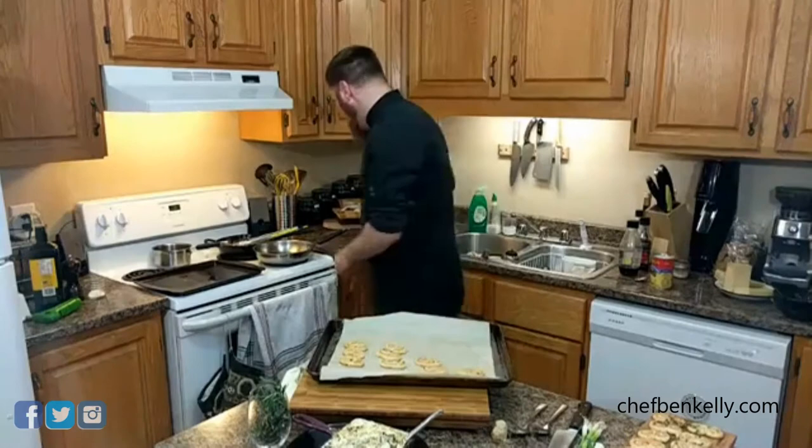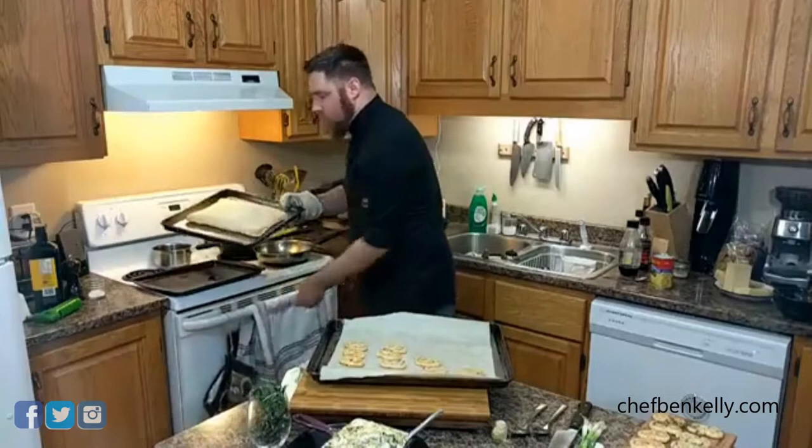Well, cheesy. I'm going to take out this other puff pastry. You can see how it puffed up, but if we hadn't docked it, it would have puffed up even more. And we don't want to cook it all the way through. We're just kind of par cooking it.